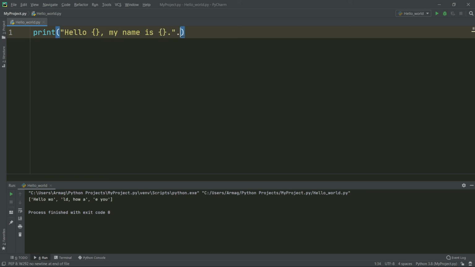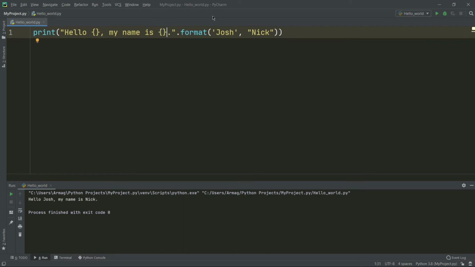Okay, now if I just say dot format and say Josh, Nick, and if I just print it, notice what happens. It says hello Josh, my name is Nick. What it did, it formatted Josh to the first blank or curly braces, and it formatted Nick to the second curly braces, the blank.